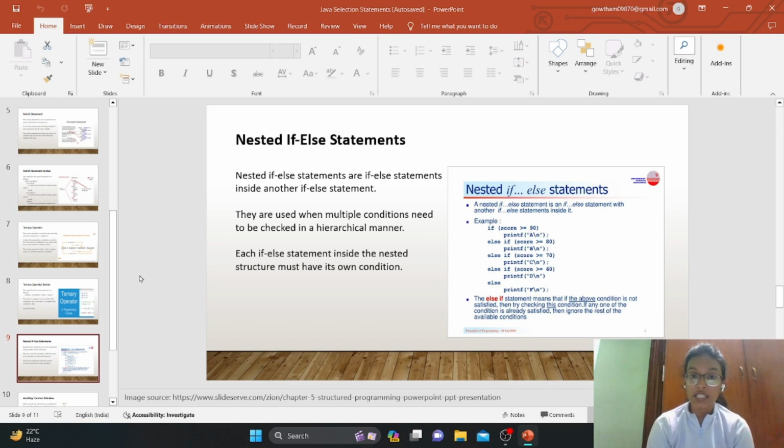Each if-else statement in the nested structure must have its own condition. We can see the example: if score is greater than or equal to 90, printf A; else if score is greater than or equal to 80, printf B. So there are multiple if-else statements used in a single code, and that is nothing but the nested if-else statement.